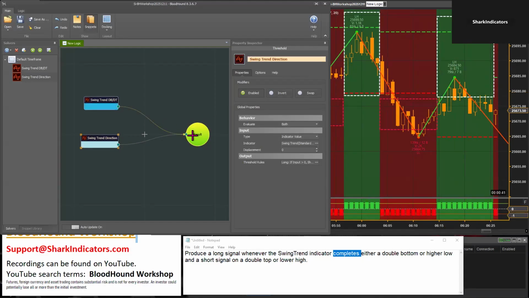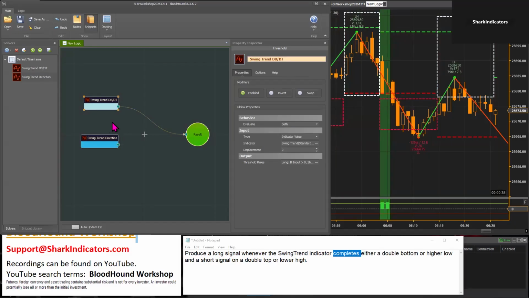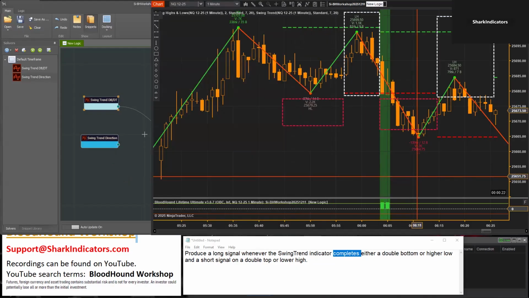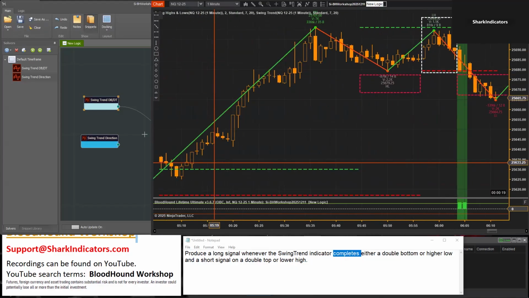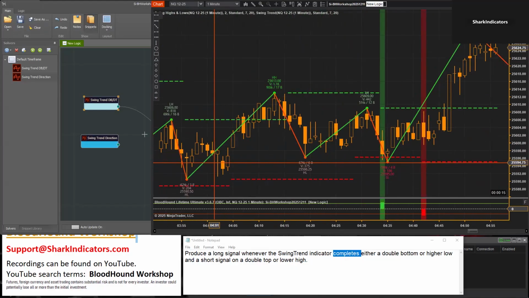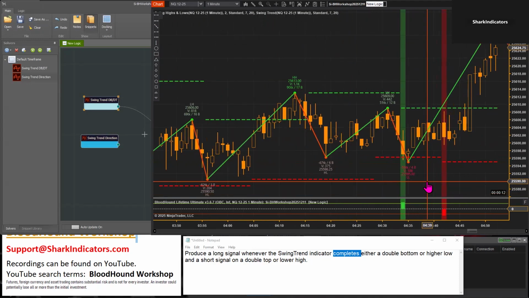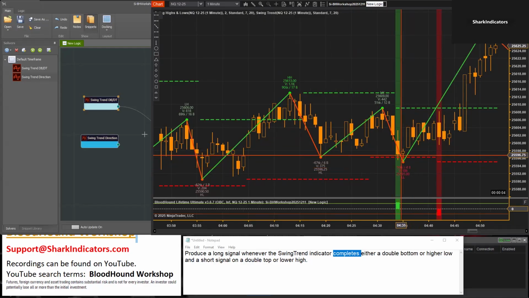So one of the other things I should do is, actually no, this is right. So we do want a long output when there's a double bottom that had started to develop. Yeah, so actually that is okay here. But actually, let's go back here. Yeah, here we go. So I can work with this. Actually, this did not lock in as a double bottom, actually a lower low. So that's not actually going to work.